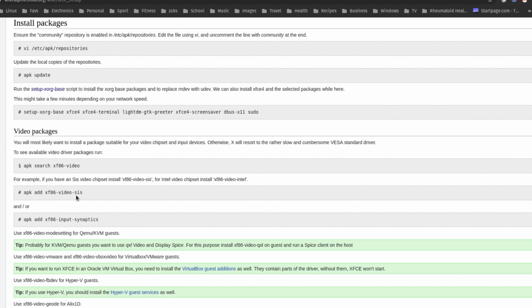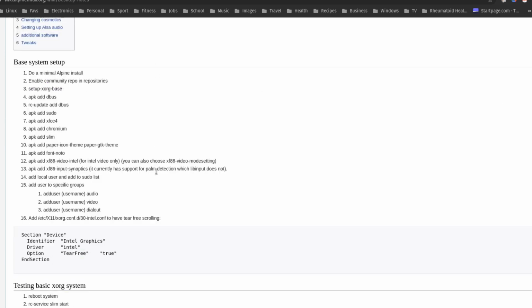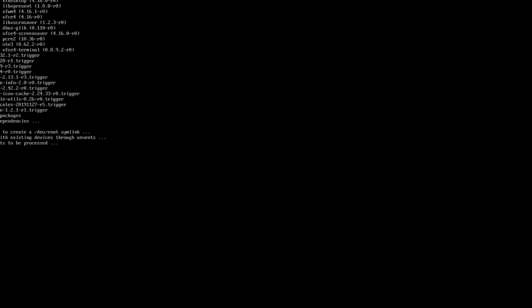You can either install video-vesa or video intel. Now I did intel on the VirtualBox and that didn't work. So I uninstalled the intel and installed the video mode setting because I was getting a black screen and no LightDM login screen. And as soon as I installed this one, that all worked fine. So hopefully that's the same result we get here.